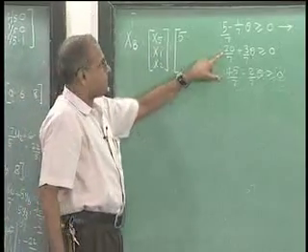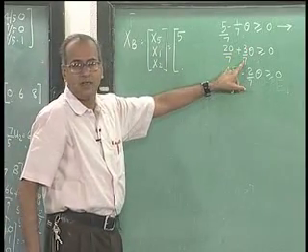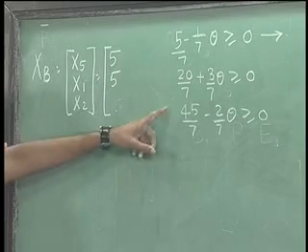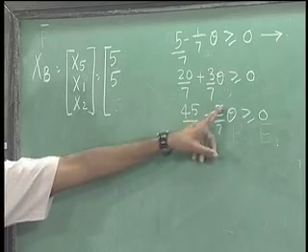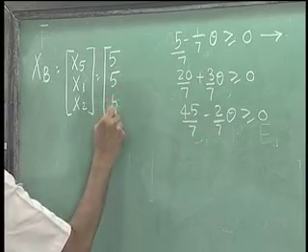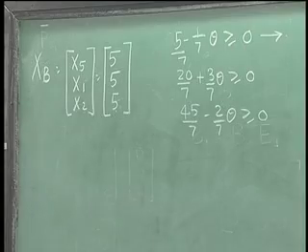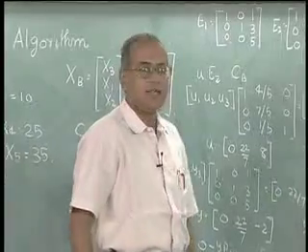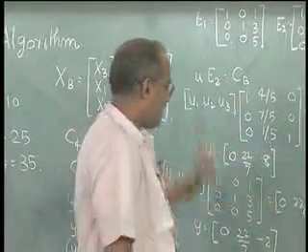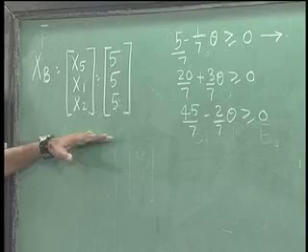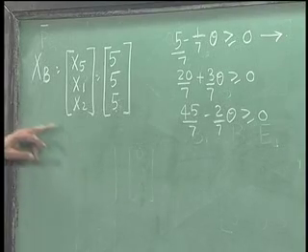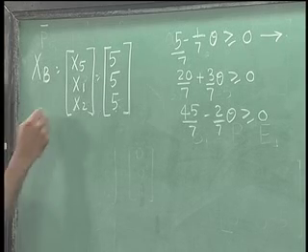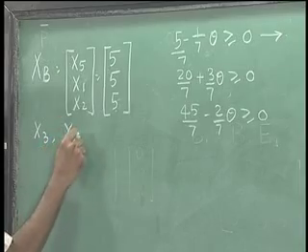Now, at theta equal to 5, 20 by 7 plus 15 by 7 is 35 by 7, which is 5, and at theta equal to 5, this will become 45 by 7 minus 10 by 7, which is also 5. So, we now have another basic feasible solution with x1 equal to 5, x2 equal to 5 and x5 equal to 5. Now, once again we need to check whether this basis is optimal, and in order to do that we have to find out Cj minus Zj corresponding to the two non-basic variables, which are x3 and x4.